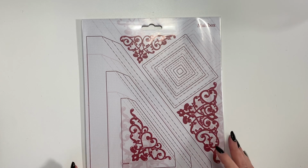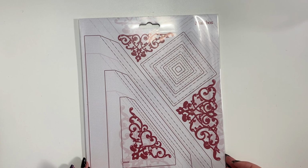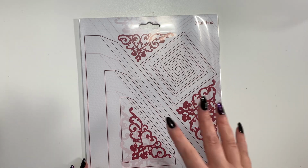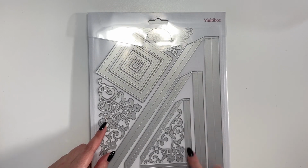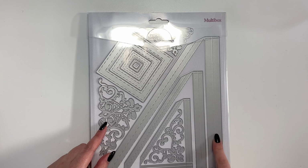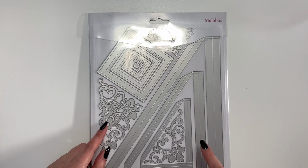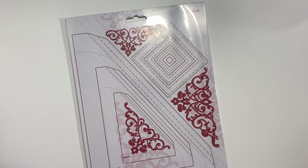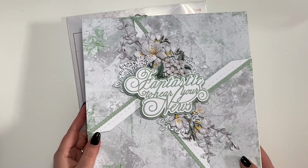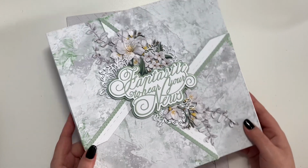In this video, we're going to use the Multibox die set to show how we can create various size boxes to use alongside your Carnation Crafts cards. The die itself features 3 different sizes of boxes. They are 9 3/4, 6 3/4, and 4 1/4 when made up. When you've made them, you can create boxes that look just as stunning as this. So basically you're creating the foundation onto which you can add your designs like so.